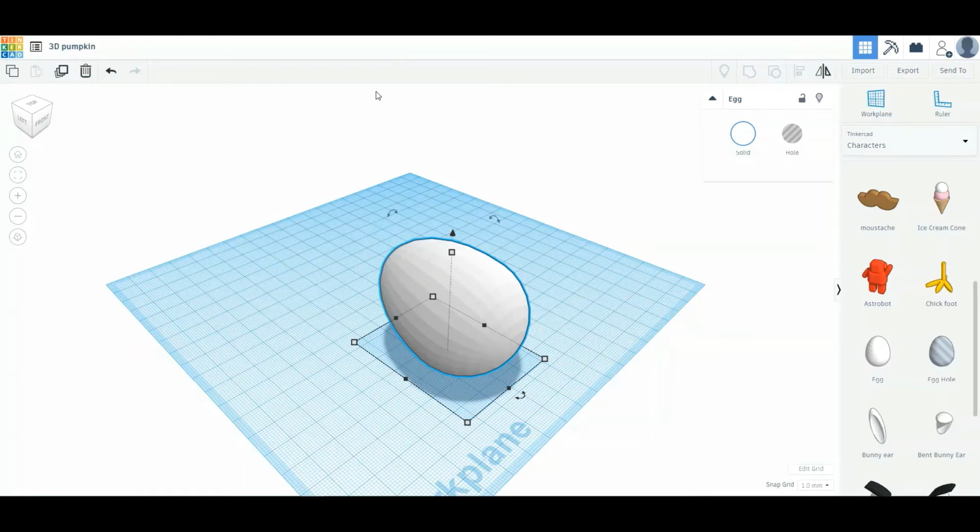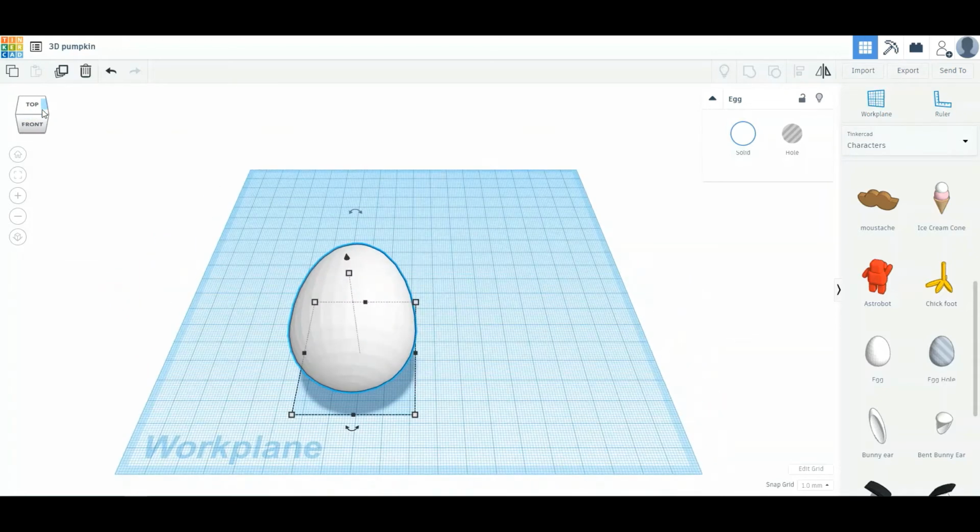The following steps can be a little tricky, but just try to follow along as best as you can and you shouldn't have any problems. So what we're going to do next is duplicate the egg. So let's click up here to get a head-on view, and again we have our egg selected, but if it's not, it won't be highlighted. So let's click on the egg and then click on Duplicate.